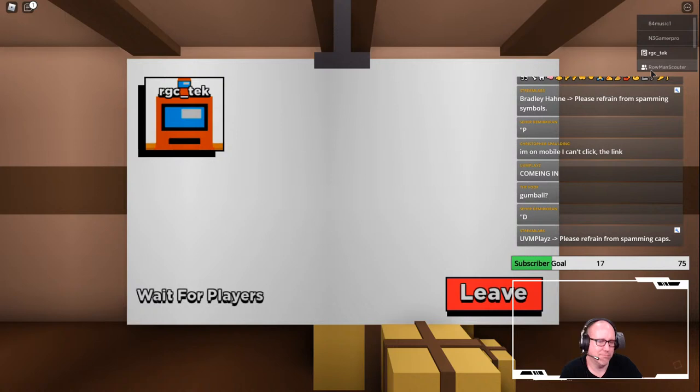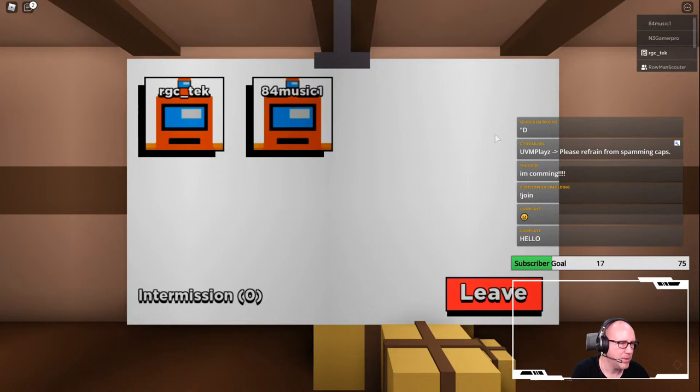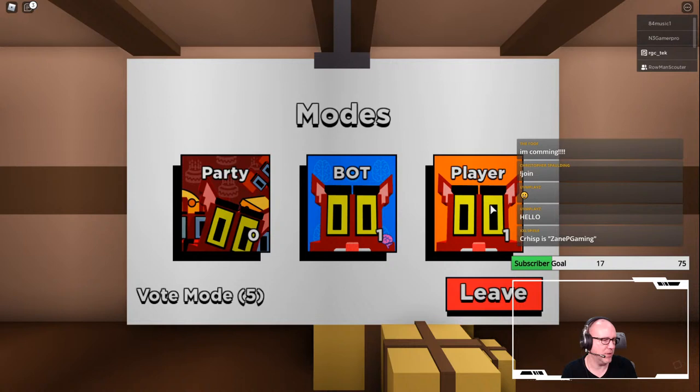Christopher Spaulding, man, you're still here. Thanks for hanging out. I'm on mobile, can't click the link. Christopher Spaulding, what's your Roblox name? You gotta drop it to send a friend invite to X Hydra Lock and he'll let you in. CR Hisp is Zane P Gaming. All right, good. I'm glad we got him in here.